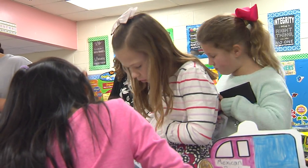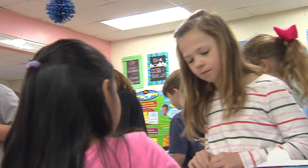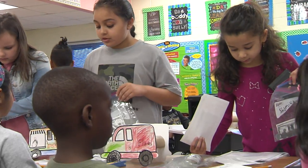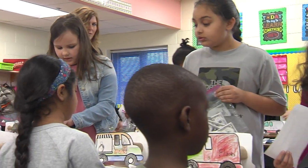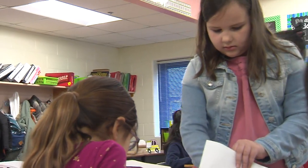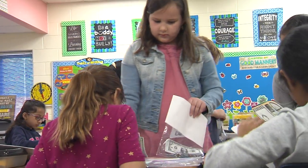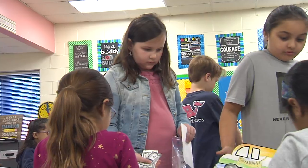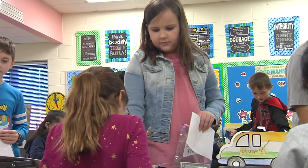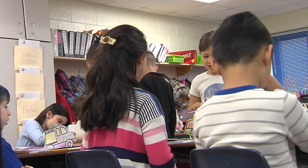Did you write him a ticket? Yep, you have to write a ticket for everyone that comes through. Looks like Allie's food truck is open, and David's, and Jackson's. So if you're in line, you can check out some of the other food trucks. Did you write a ticket? Whatever he orders, you have to write your ticket, right? Now he's got to write his ticket first, so don't pay him until he gives you the ticket.